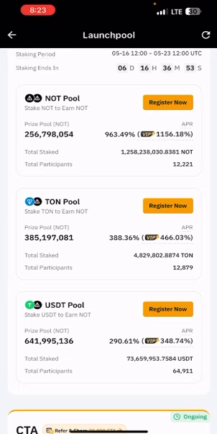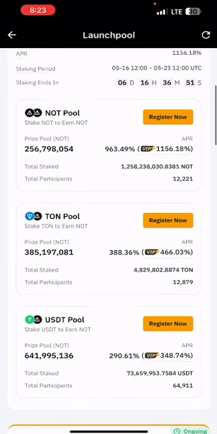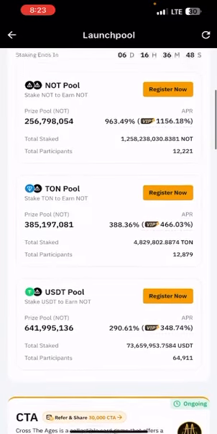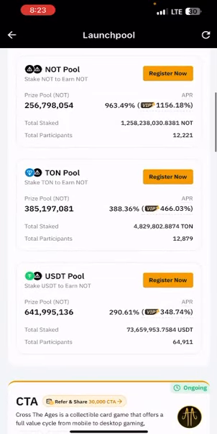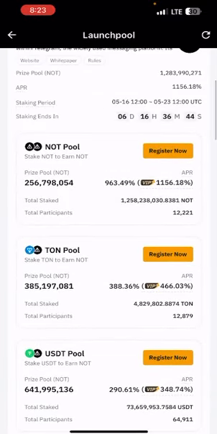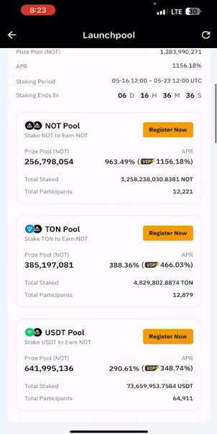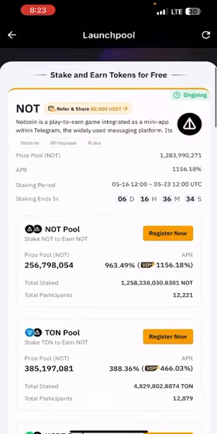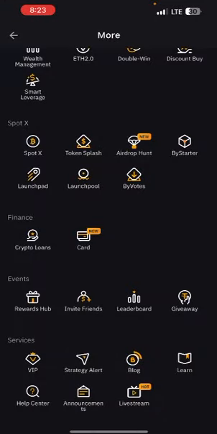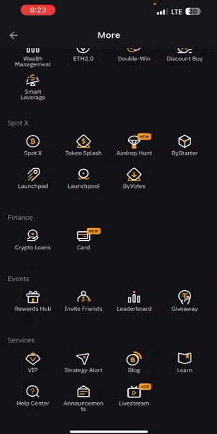So if you calculate it, what it will give you in a day, it is something huge. So let's say $1K can be giving you $17 here daily. You get? So Launchpool is risk free too. So these are the two things that are free on Bybit, but you need $100 minimum. So maybe when you're done with your Token Splash, you can just lock it here, stake it. Every 1 AM, your profit will drop free. So that is it. Very soon I will introduce Launchpad to you guys. But for now, just understand these two ones.